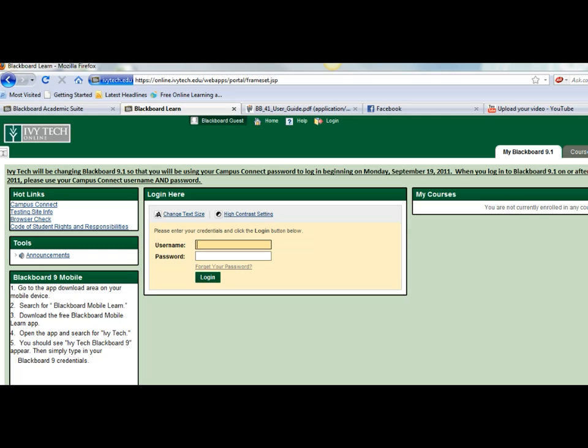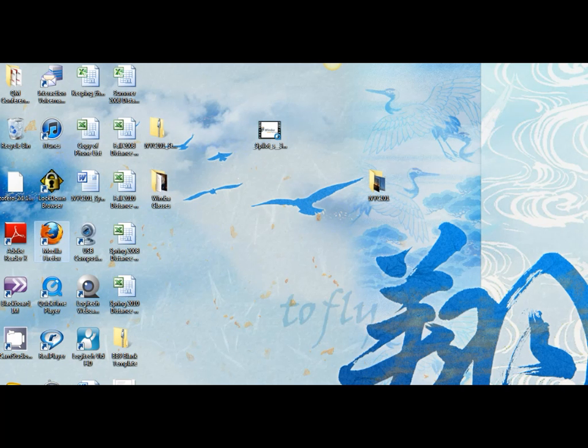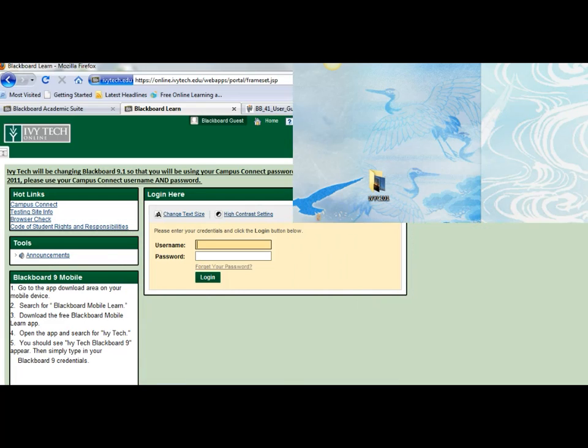And if you notice up here in the top left-hand corner, I'm using Mozilla Firefox as my browser. We've always requested that you use that with Blackboard 8, but it's essential with Blackboard 9 that you're using Mozilla Firefox. If you're looking for Firefox on your desktop, it looks like this. It's the picture of the fox encircling the world there. And if you need to download it for yourself, that's not a problem.